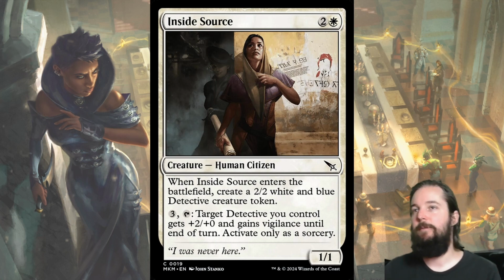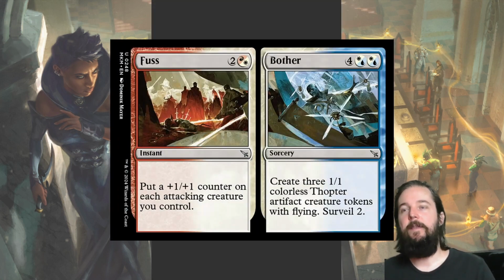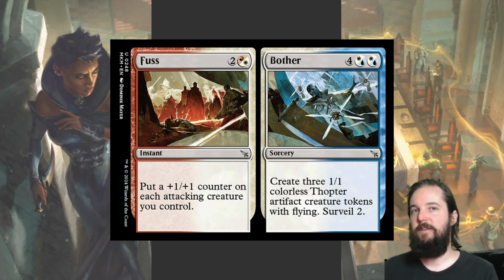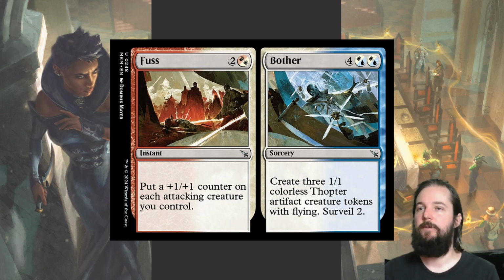I think I've seen people using it instead of developing the board, and it's usually a mistake. And then Fuss and Bother has been particularly impressive in any of the go wide strategies. So this one isn't going as wide as Boros, but it's still got the white cards that spawn multiple bodies like Dogwalker and Inside Source, so it's always an option.